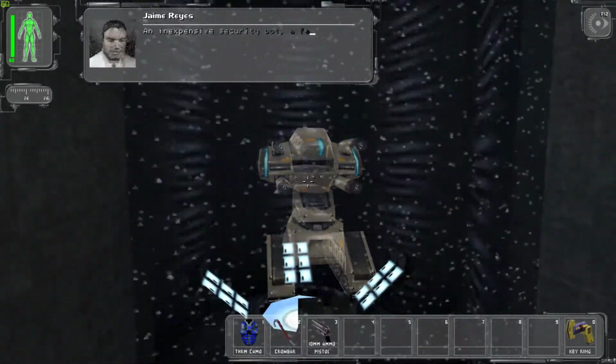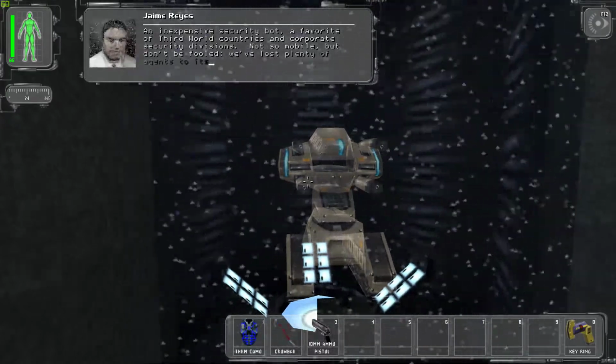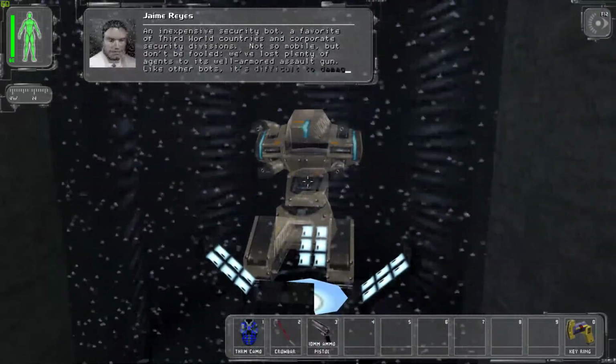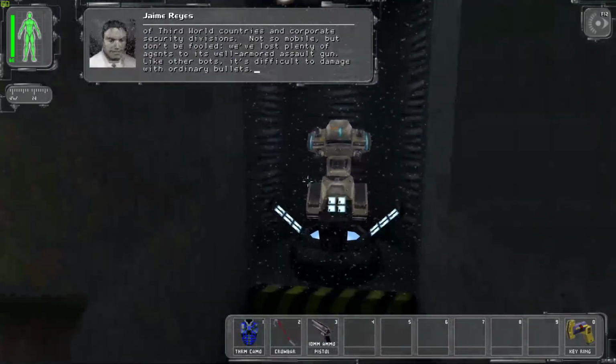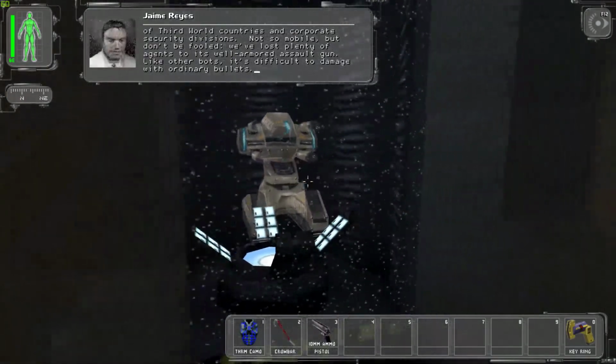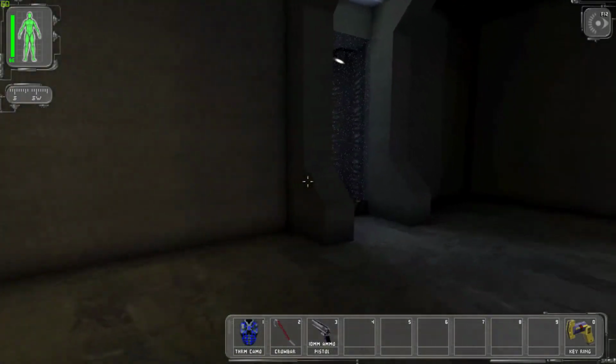An inexpensive security bot, a favorite of third world countries and corporate security divisions. Not so mobile, but don't be fooled. We've lost plenty of agents to its well-armored assault gun. Like other bots, he's difficult to damage with ordinary bullets. Cheap third world automated robot.